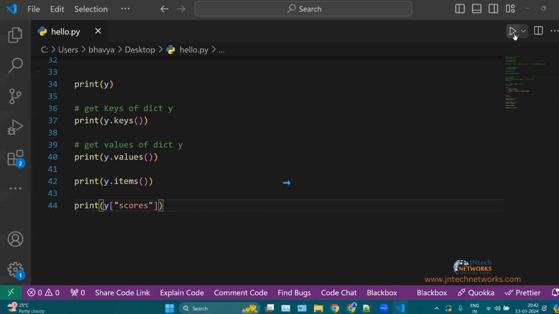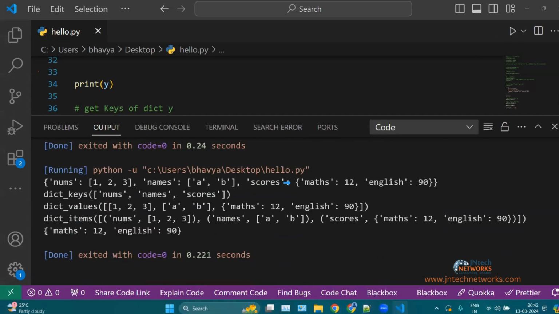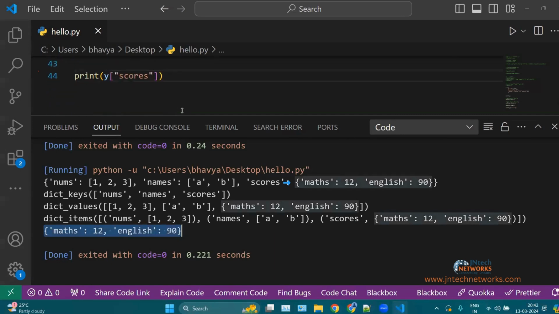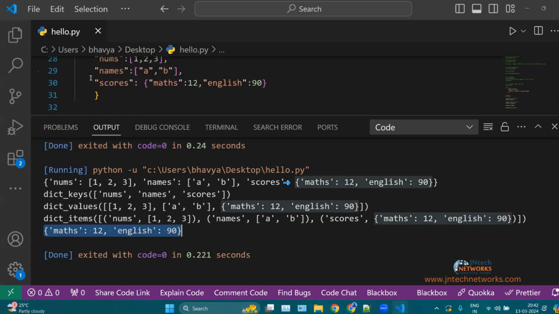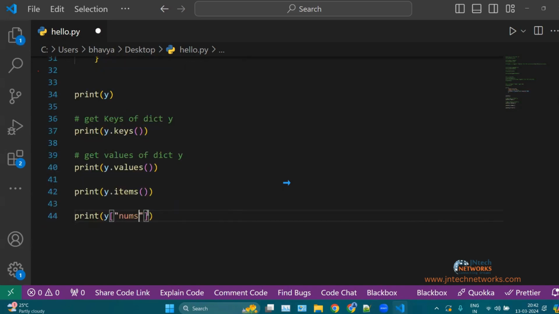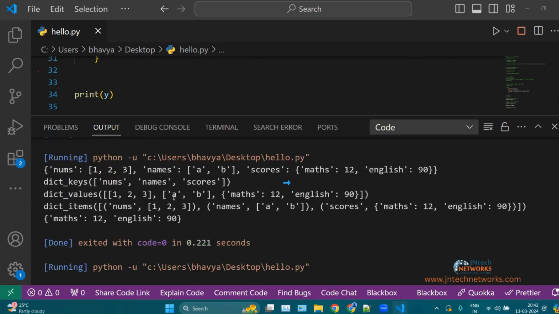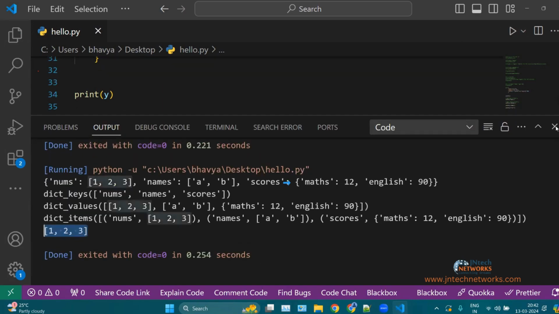If you save and run it, you will get the value of that specific key, which is this dictionary. Similarly, you can change the key name here, let's say nums, and run it: here we have 1, 2, 3.